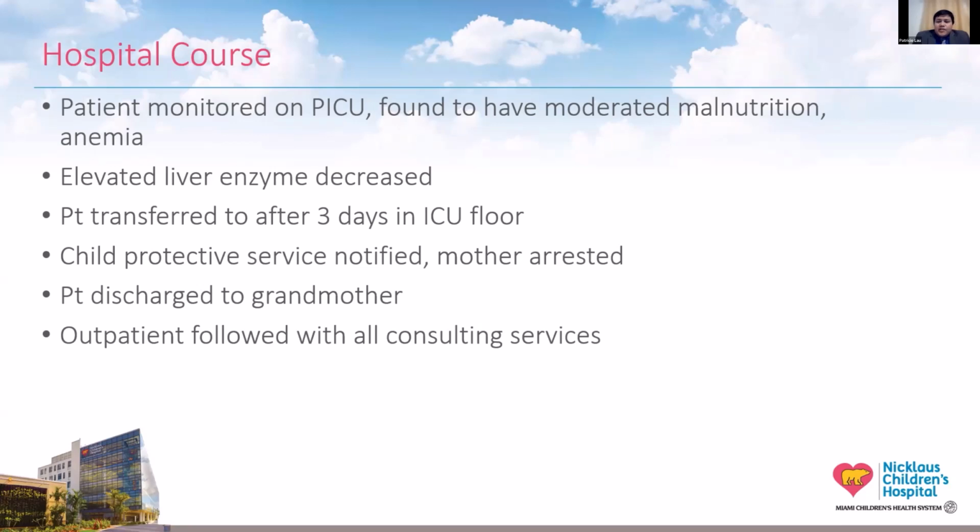She was followed as outpatient by all the different people that saw her while she was in the hospital. She gained weight. Her anemia started resolving. She got another follow-up imaging many months after to make sure that her overall brain injury was improving. She was followed by neurology, neurosurgery, and all the different teams. And overall, the patient did okay at the end.